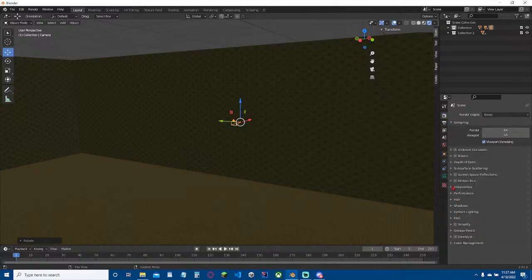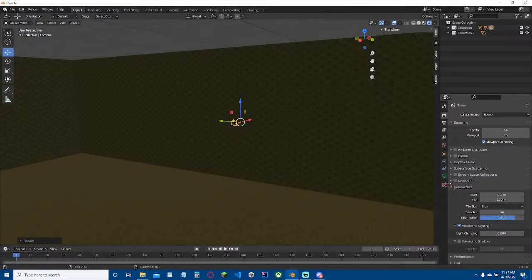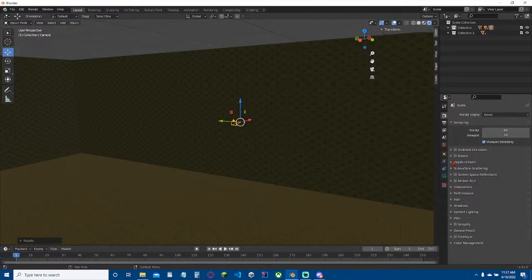Oh yeah, it'd probably be here. Zeke, do you know where denoising would be? Denoising? Yeah. I'm trying to see if that's on. Oh yeah, viewport denoising. That's already right there.